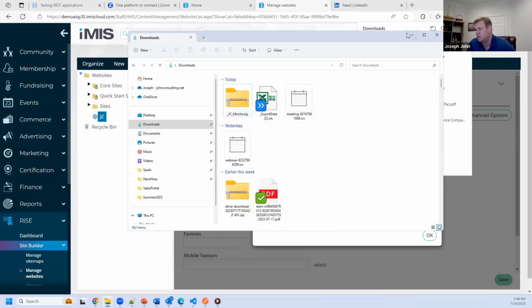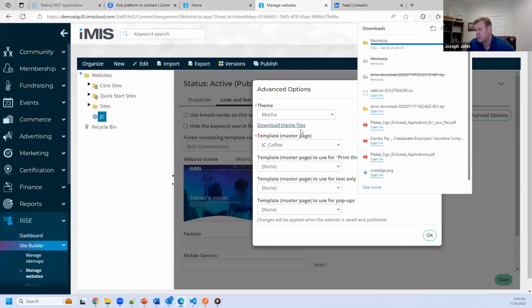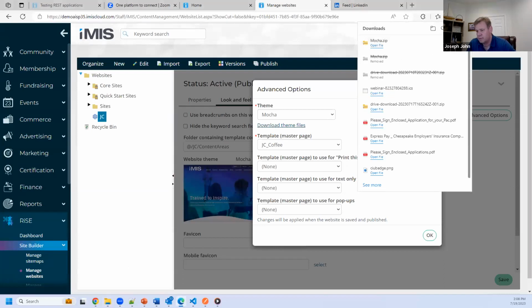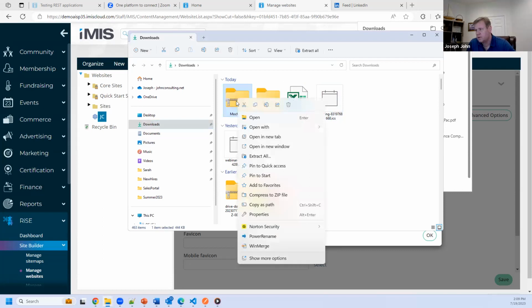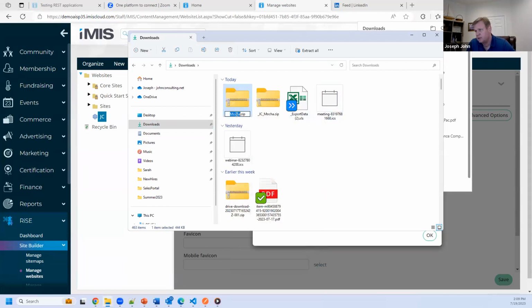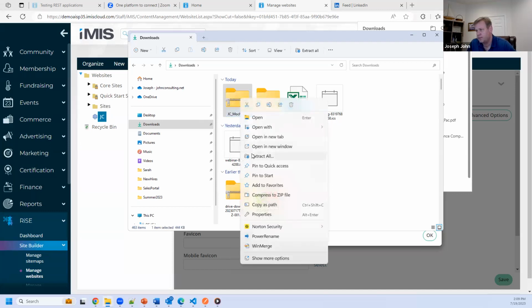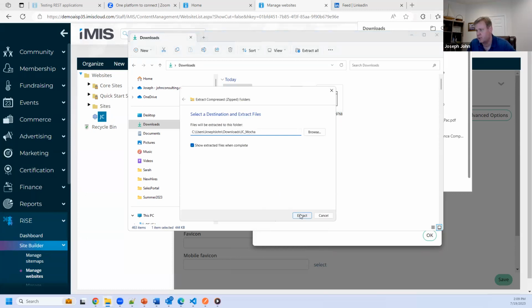Let me go ahead and download it again so you can see. So there's our file. Let's rename this file, and let's unzip it. You just want to unzip it to the same location.